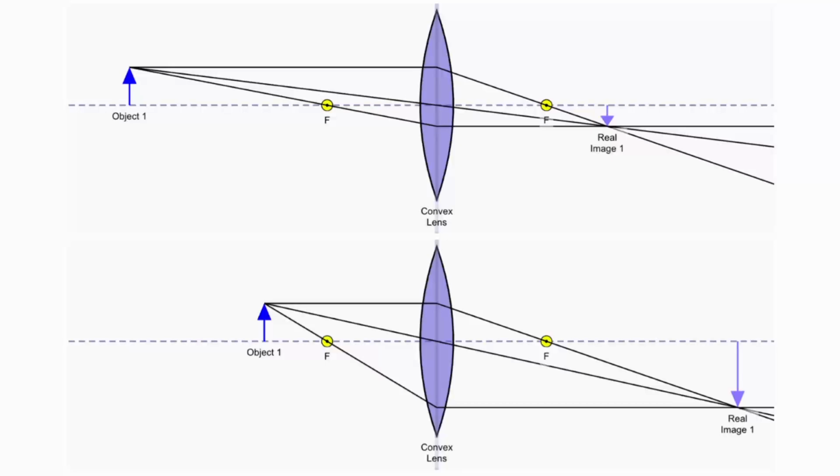These are both converging lenses. The only difference between these two pictures is where the object is located in regard to the focal point. One you can see is very far away, so you end up with a reduced image. The other one I put a little bit closer to show that you can get a magnified image. It just really depends on how close this object gets to the focal point.